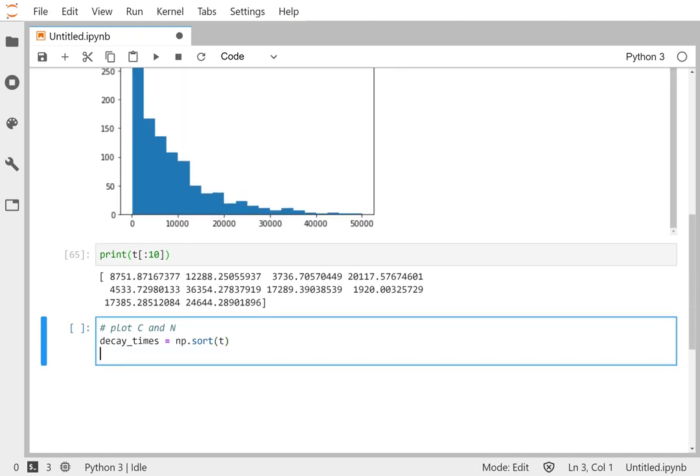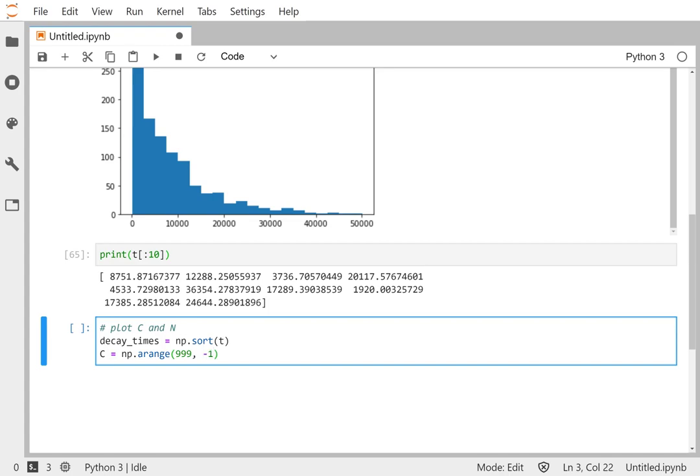So coming back here, now that we have an array of times that each thing decays at, we can now look at the count of carbon and nitrogen. So the amount of carbon here is just going to count down from 1,000. We can build that array pretty quickly with an arange. We'll start it at 1,000, and then at the first time in the T array, we're down to 999, and we keep dropping all the way down to 0.